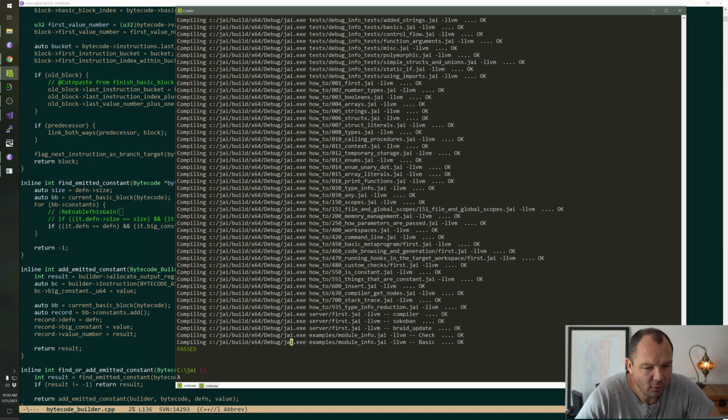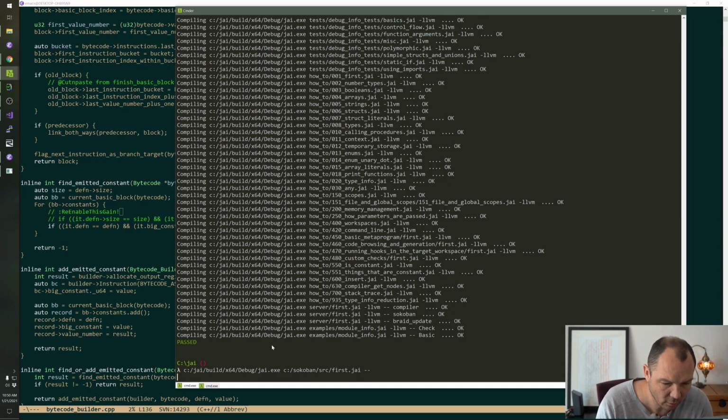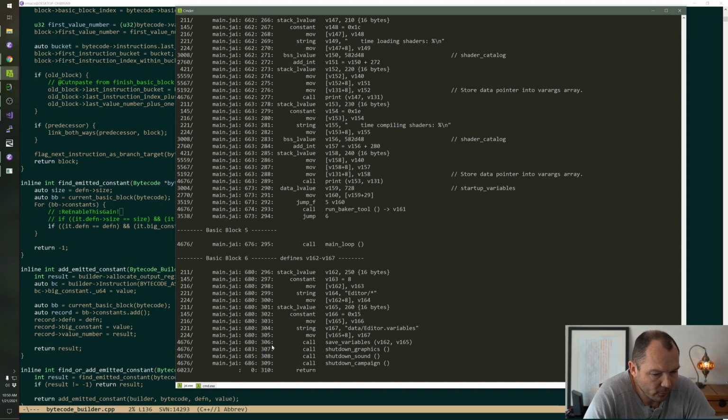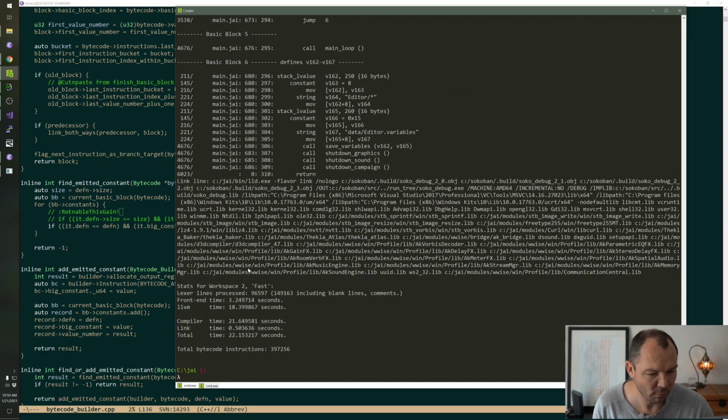Okay, so that does seem to be successful. Let's build and run the game again, just to be paranoid. And then we'll have to get our gains back after this commit. I can't believe I did that without checking LLVM. That was a real Bugsnax. Okay, we still, I mean, this is pretty okay, if you ask me.